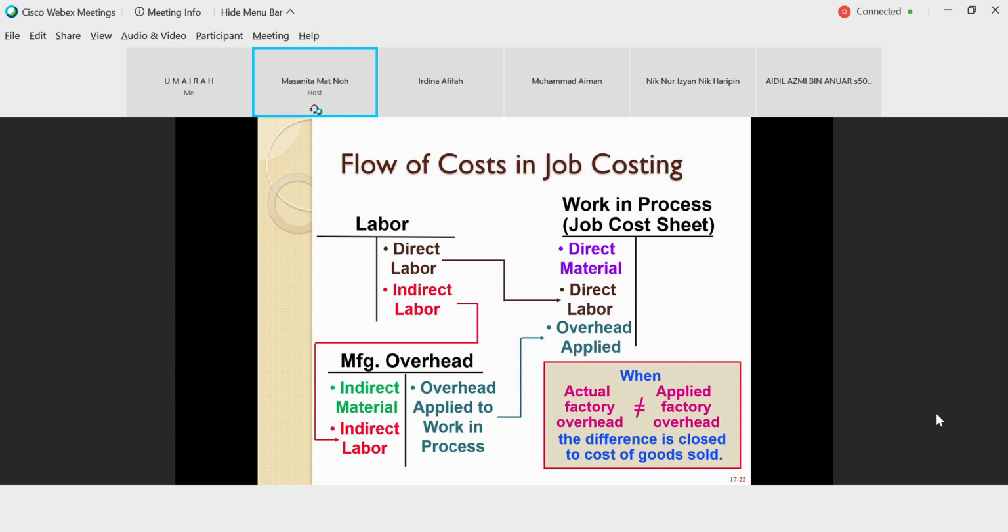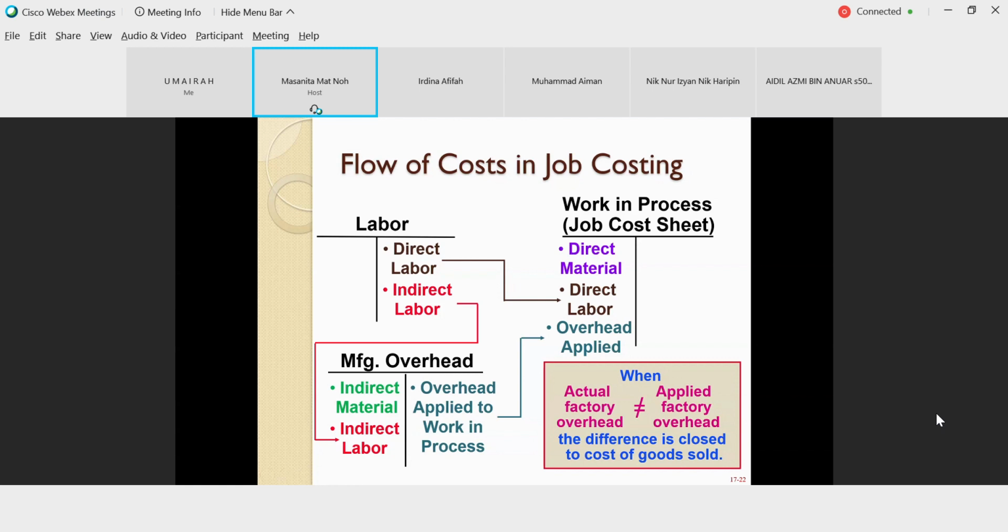okay, labor ada purchase ke? Tak adalah kan, cumanya dia akan listkan lah, alright, dia akan masukkan from the ticket and also from the salary accounts kan. Okay, the information here. Okay, so you akan keluarkan the labor ni, right? Sama juga kalau direct labor, you akan masukkan di dalam WIP. For indirect labor, you akan masukkan dalam manufacturing overhead, belah debit. Okay, so credit labor, debit WIP, credit labor for indirect ya, debit manufacturing overhead.